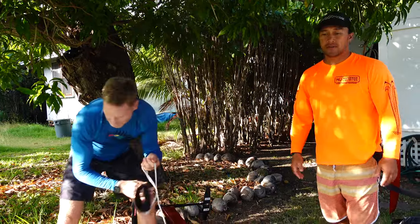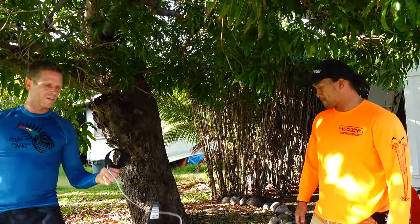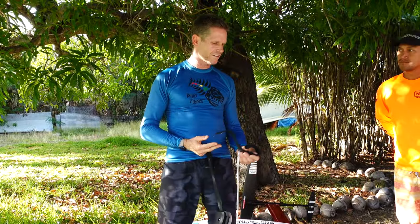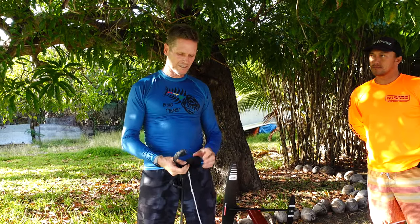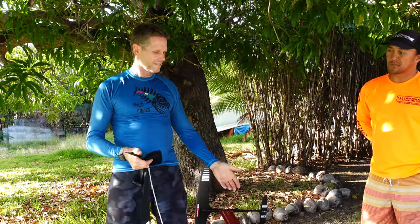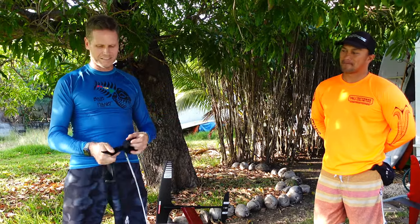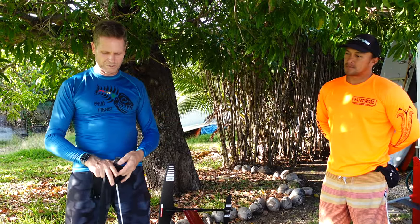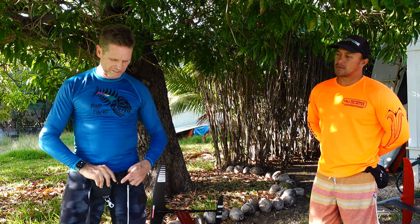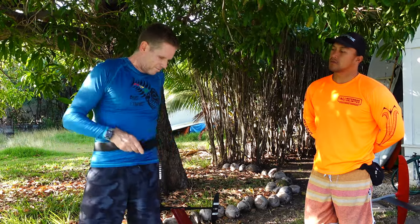Just being aware of the wind angle and where your wing is — that's really important. Another thing is that most people wear the leash around their wrist, which works fine, but when you're paddling with your arms, having it on your wrist is really bothersome because you're towing the wing with one arm every time you take a stroke. So what I like to do is put it around my waist — I have a waist leash, so I just slide the wrist leash over the waist leash and wear it around my waist.